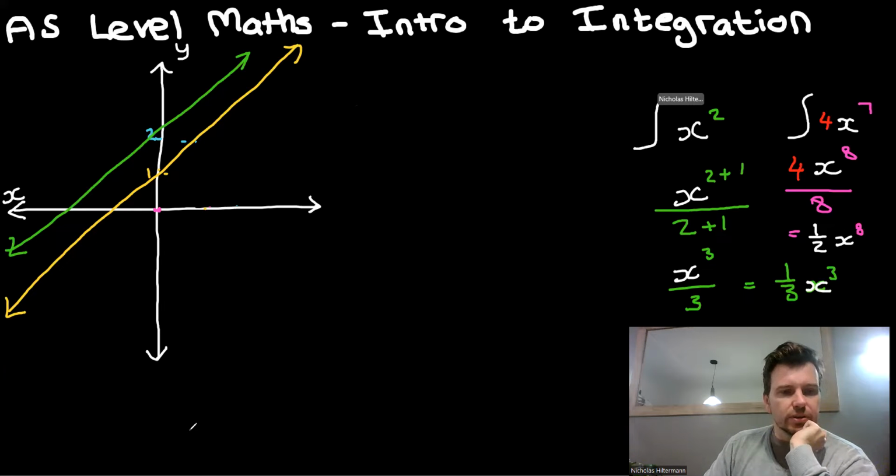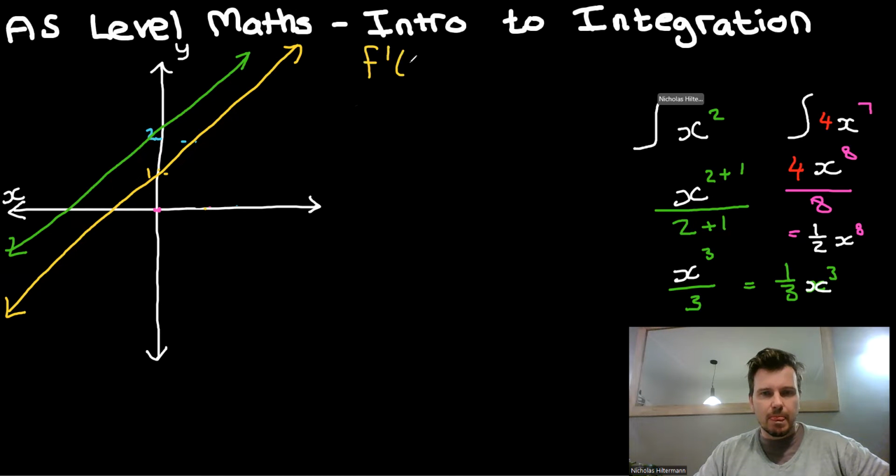Okay, so I've cleared this now, and I'm going to just explain this plus C bit again, because I think that is probably the bit that's confusing. So when you find the derivative, let's go back to the thing. As I said, you need to watch the derivative video to understand integration. So remember that if we have an f of x here, the derivative of this graph is equal to a half.